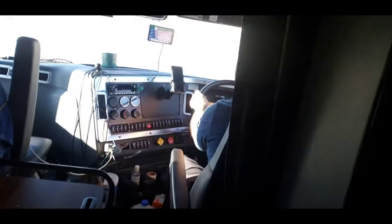Still in the truck. You guys will always be hearing noises and talking, but I am going to start cooking. I'm going to show you guys something simple, but I have everything cut up already. So I'll just show you guys.